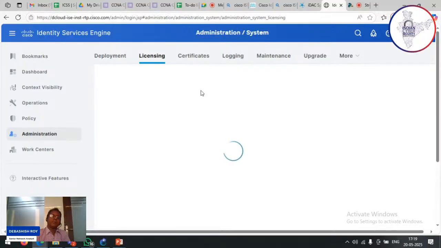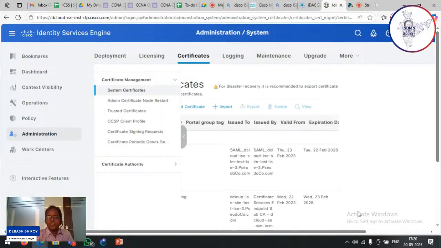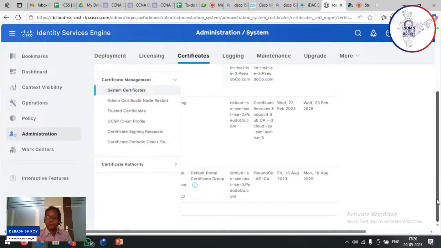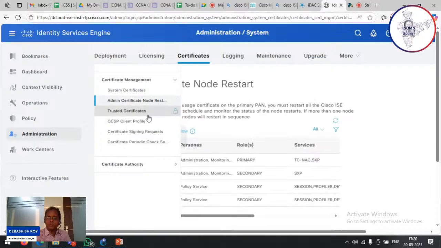Say you are having licensing. Let me see if it is having any licensing permission, or it's a demo, so it is not showing. Maybe it's just revolving, it is not showing anything. Let me go to the certificates, or you cannot go. I think licensing, before that you cannot access. Yes, it has come. So this is the system certificates, everything. It is so real that it is almost a real system that you are viewing. Admin certificate, node, so everything you can see.